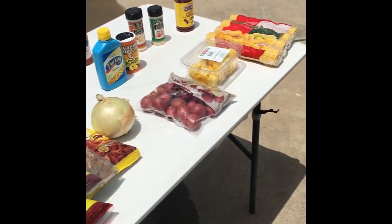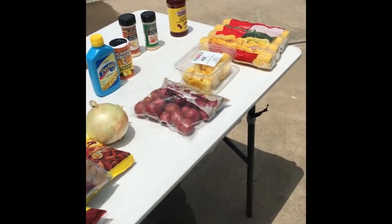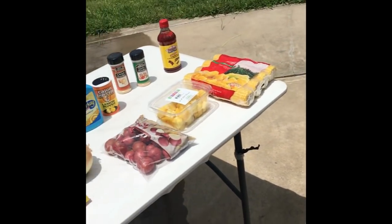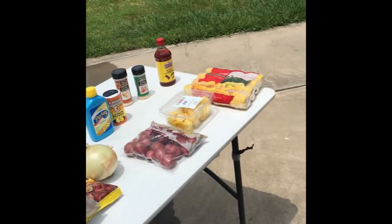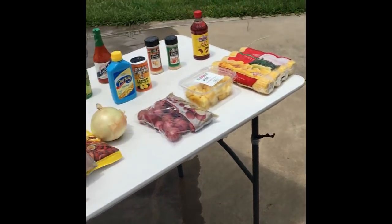Then I'll pull one out, do the old fork or knife test to see how done it is. And if I think they're getting pretty close, I'll go ahead and drop my corn, my pineapple. At this point, I would drop my mushrooms or whatever else I got. That stuff doesn't need a boil to get tender. We're just gonna get the flavor out of the boil. All right.